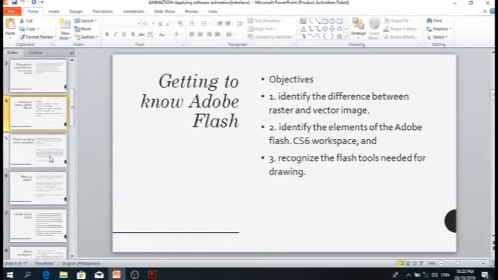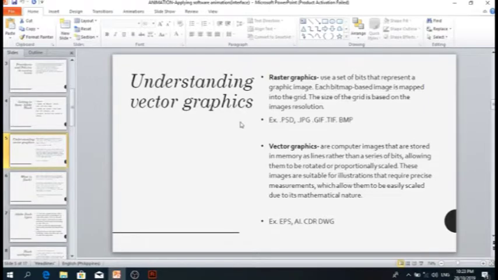So for the first objective, we need to understand vector graphics. Ever since you started learning about graphics and multimedia information, I know you have encountered raster and vector. Raster is a type of image that uses a set of bits that represents a graphic image.